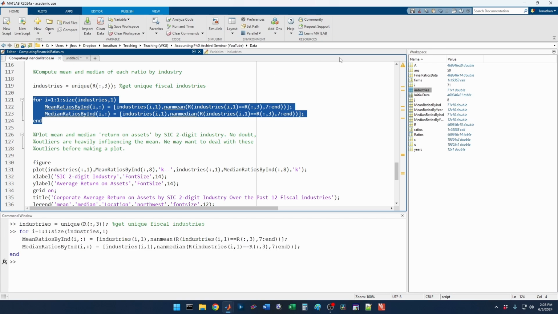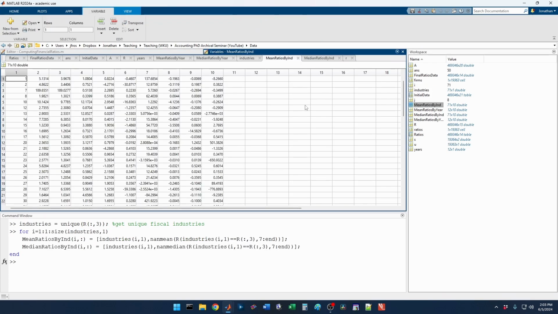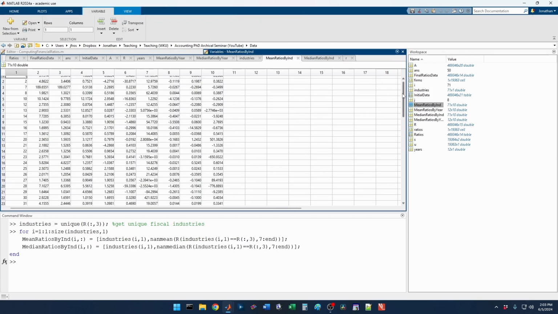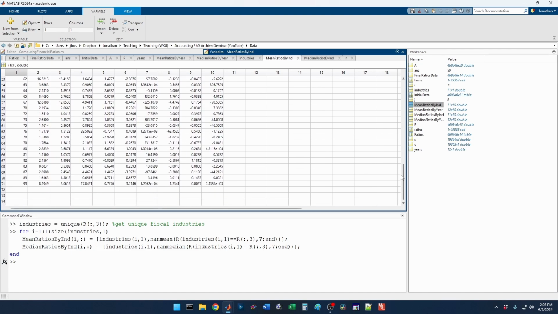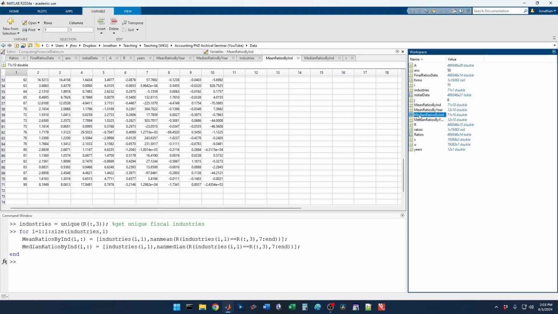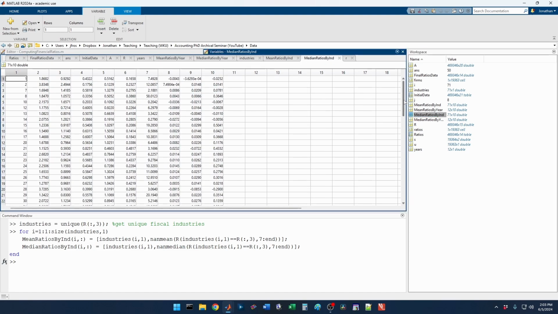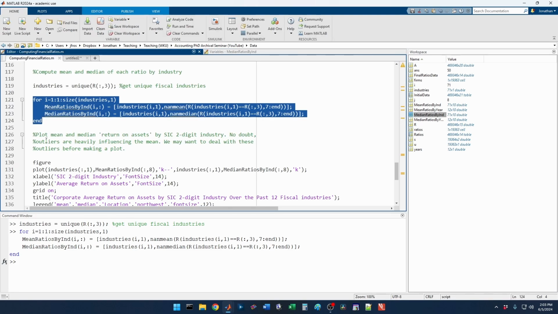Let's run this. So we have the mean ratios by industry, by all 71 industries, and the median ratios by industry. See all that here? Now let's plot.